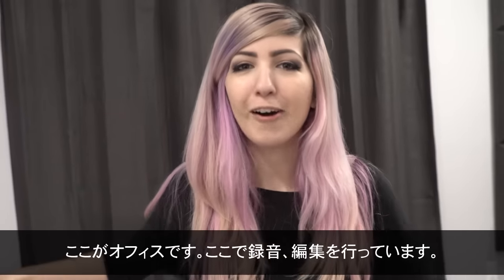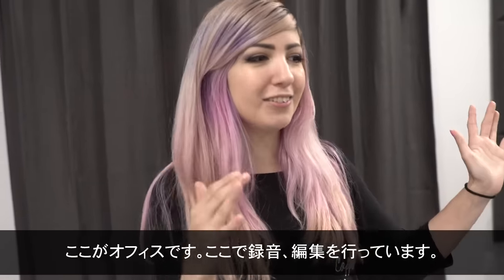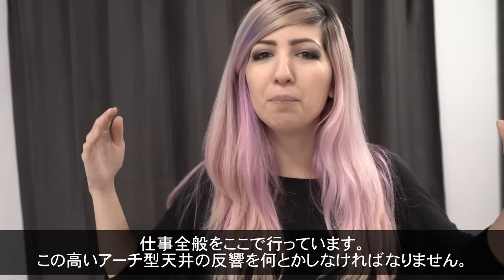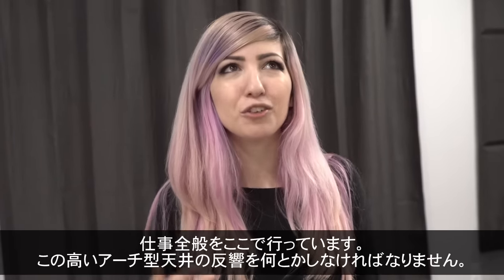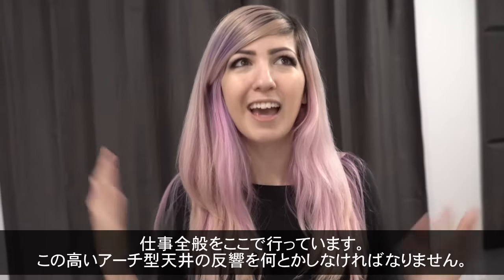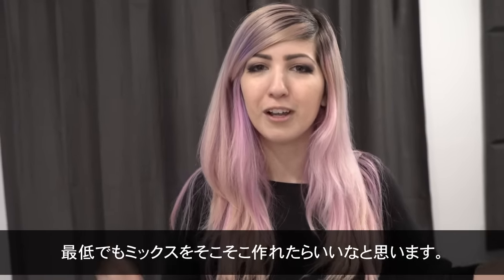So this is our office slash recording area slash editing area slash gaming area. We do pretty much all of our work here, and we needed to kind of sound treat the high vaulted ceiling echo up here just so we could at least mix decently for our music.